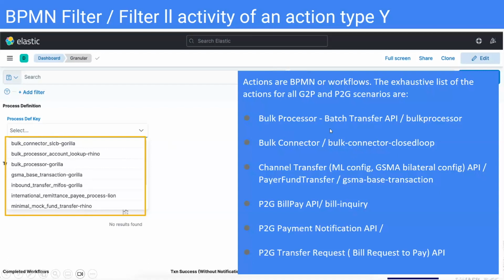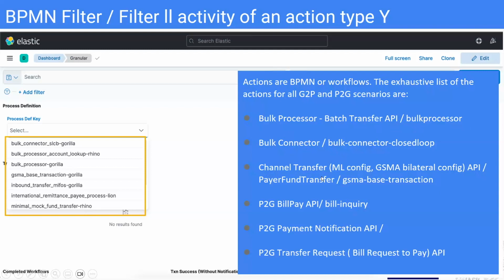So these are the BPMN workflows from which our Kibana dashboard can currently pull the activities. It can show all the activities related to the bulk processor for batch transfer through API or through the bulk processor. It lets you monitor the activities of the bulk connector for closed loop transactions as well as other transactions.